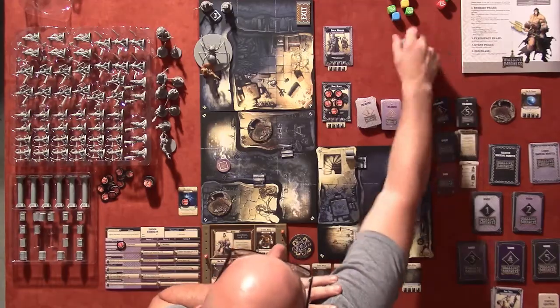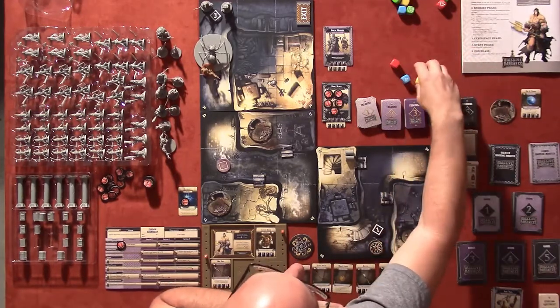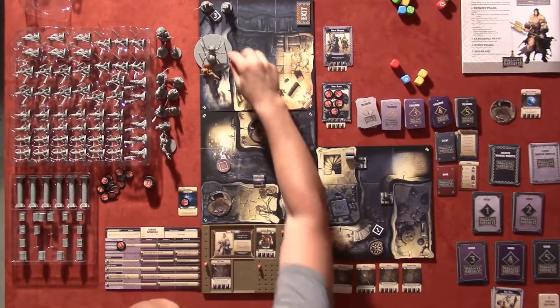So the end of my turn's over, so we go into the counter strike phase. So he's going to counter strike me. He has 2 yellow and a red. I get 1 blue. He does 1 damage to me, so I have to take 1 damage. He's going to move then.